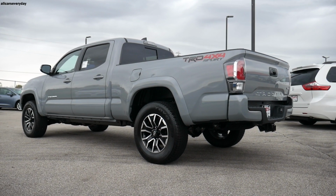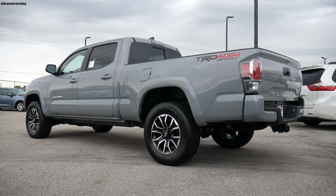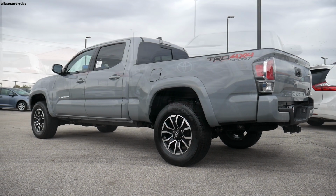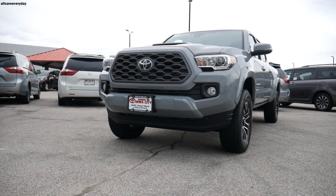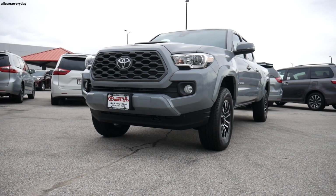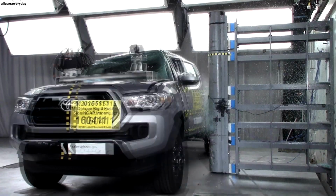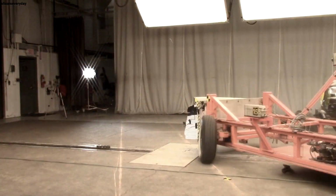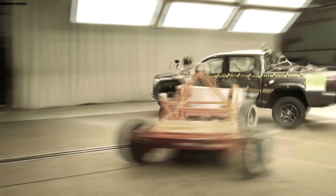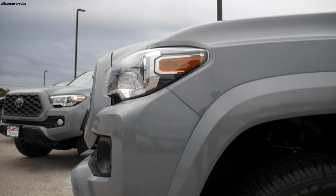The Toyota comes standard with a healthy variety of active safety technology, as the company has made this suite standard across every vehicle they sell. It includes a pre-collision system with pedestrian detection, lane departure alert, automatic high beams, and dynamic radar cruise control. The Tacoma also has trailer sway control. The IIHS scored it a rating of good in every category except small overlap for the passenger where it got acceptable. It also got a score of marginal in headlights and ease of use for the child seat anchors.